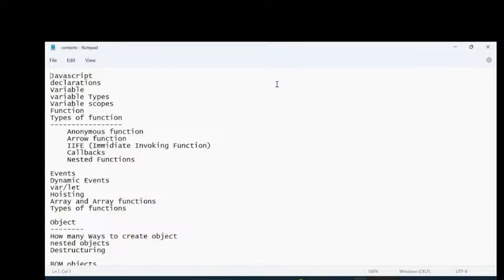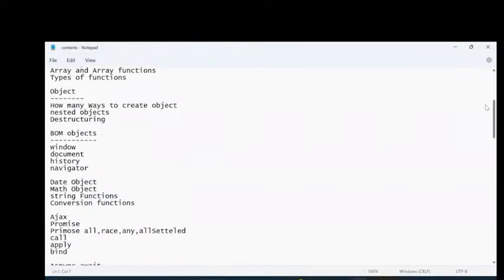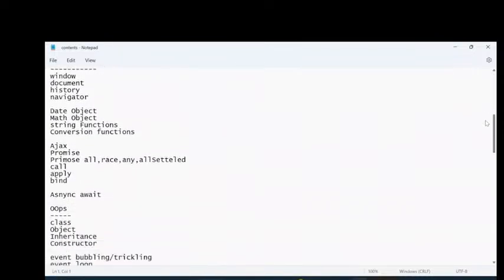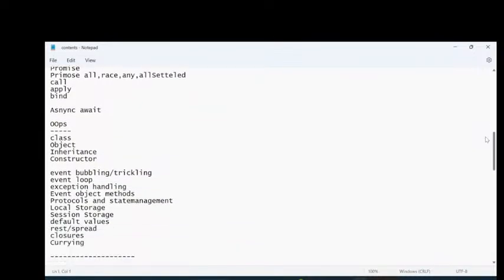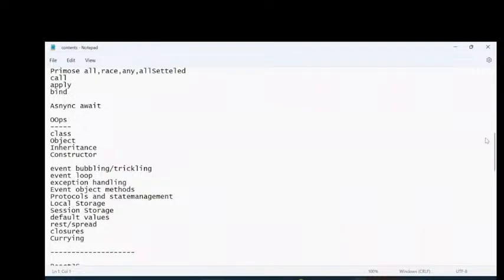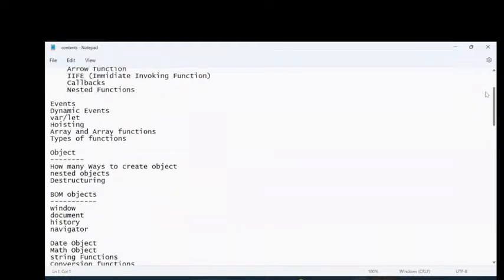What is Ajax? I will explain to you. What is asynchronous JavaScript and XML? After that, we will implement the programs, how to connect with the server using Ajax, everything. Now here in JavaScript, these are the concepts we are discussing: basic JavaScript and advanced JavaScript. Once JavaScript is completed, only then are we starting React programming.